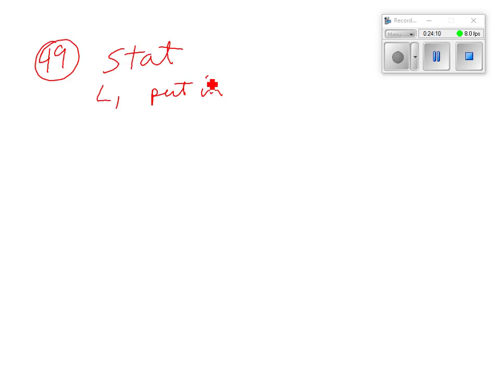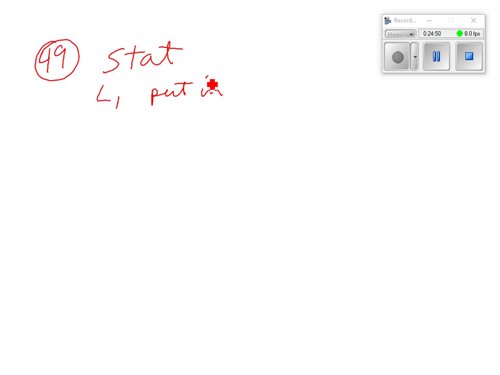Anybody got it punched in yet? Yeah. So you got it punched in. You could hit one-var stats and find the standard deviation, the mean, all that stuff, like we did before. We really don't need to. If you go back to stat and go over to test again, go down to Z interval. This time, instead of putting in the stats, now we're going to let the calculator use the data. So we go over to data, highlight it, hit enter.